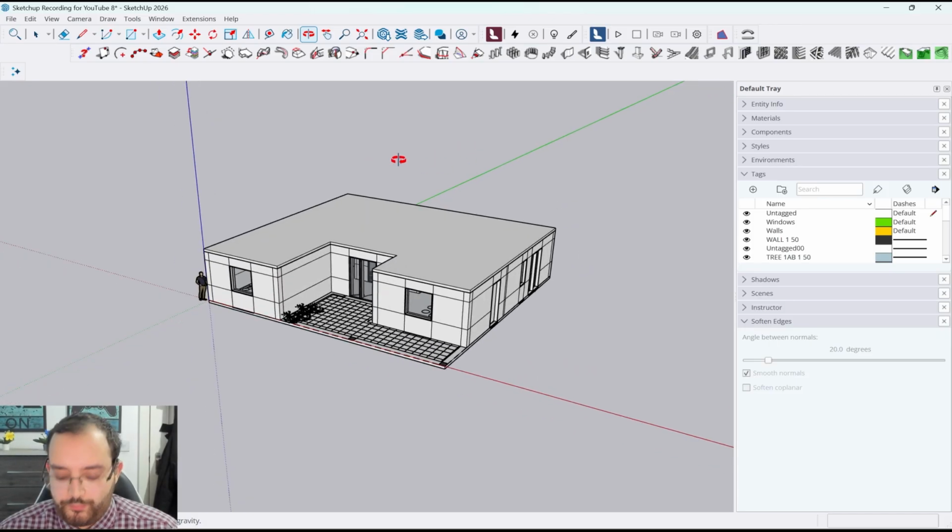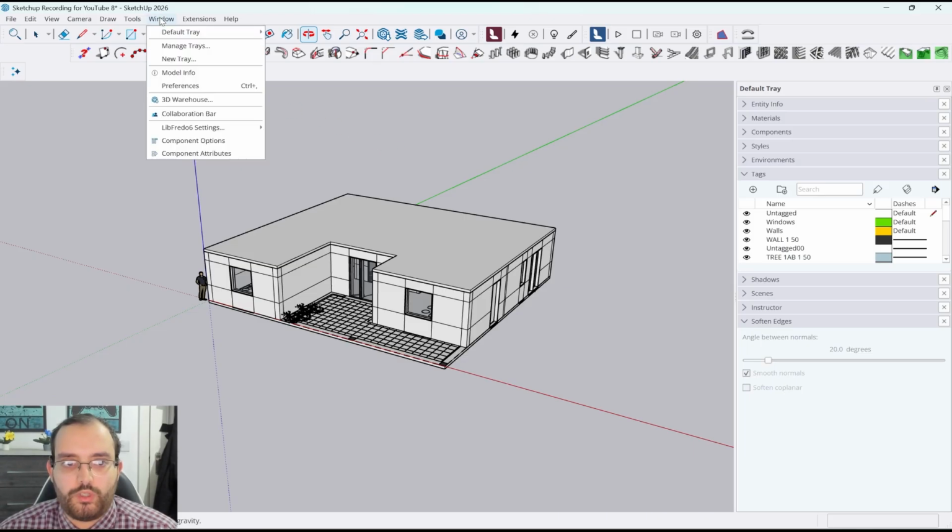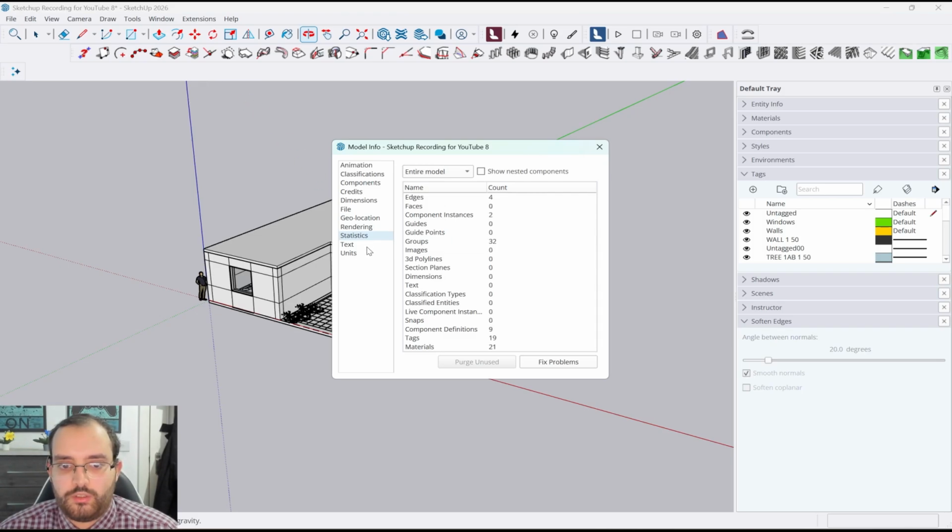The first thing you need to do is Purge Unused. I would go to Window, Model Info, Statistics, Purge Unused. Because I've already done that, I don't need to do it again.